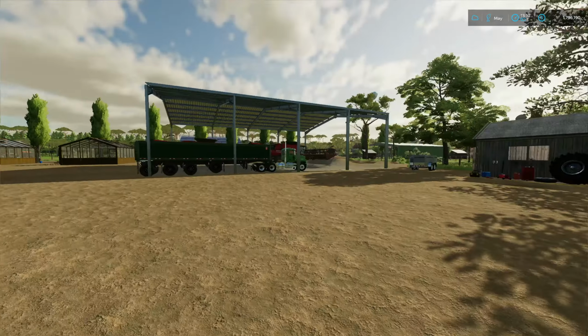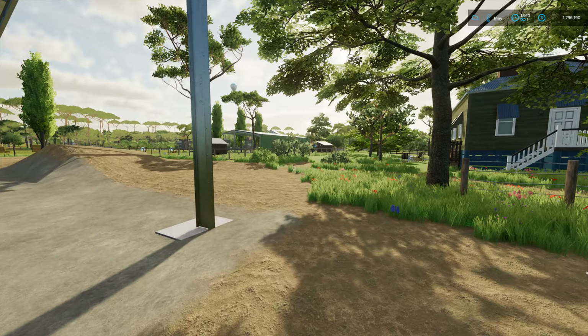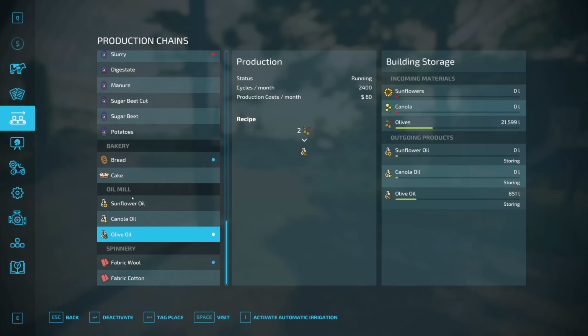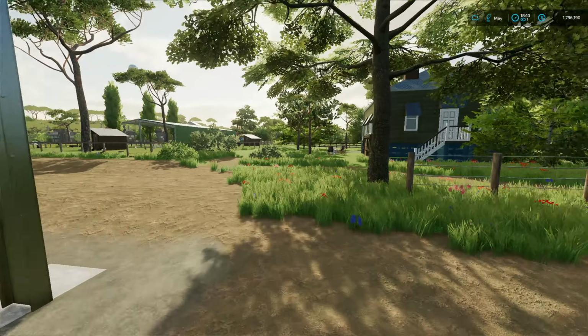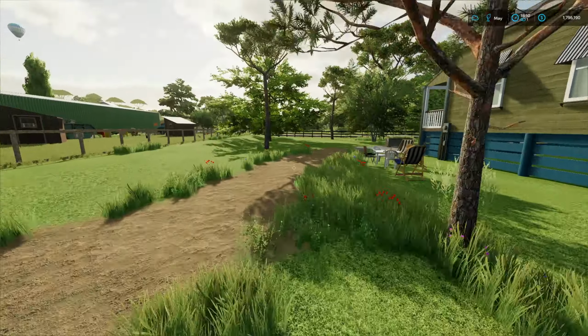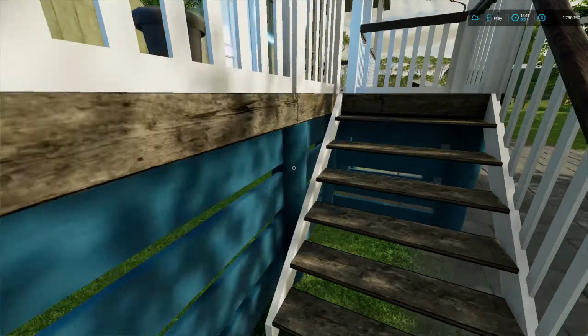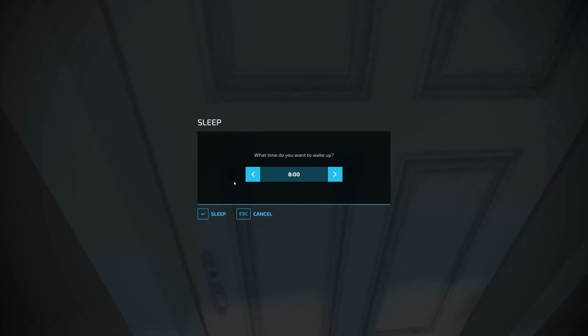Well, it's getting a bit late, so I think it's time to move on to the next day. I'll just check the gold production, just to make sure. It could do with a load of stones, but it'll probably just use those overnight. So I think we'll move on, then we can probably have some gold to sell tomorrow and maybe some other products. So I will see you in the morning.